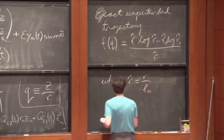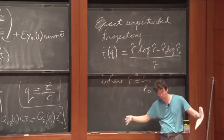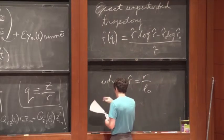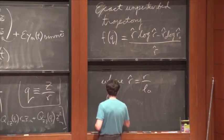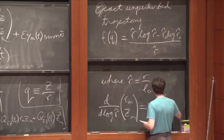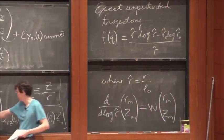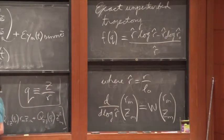And then, as Martin reminds me, I'm really nearly out of time. Let me just then qualitatively comment that this does describe what you saw in the video, where the vortex rings come together and then quickly spread out. In the spreading out phase, you can do a stability analysis. It looks like this. Turns out that r hat itself is a nice time variable. It looks like this. These w's are determined in terms of the q's. They're essentially the same thing as the q's. And this equation follows precisely from whatever you derive as rm dot and zm dot.